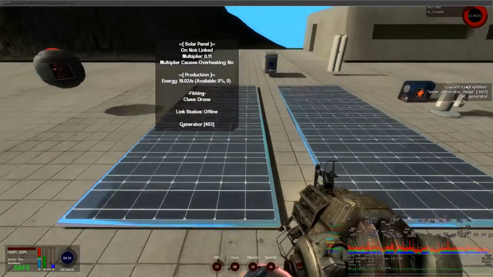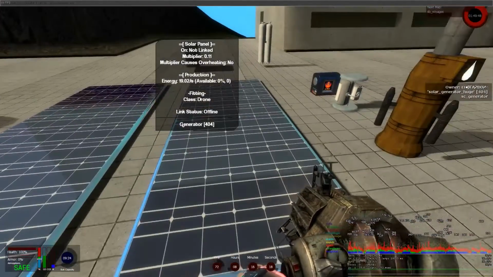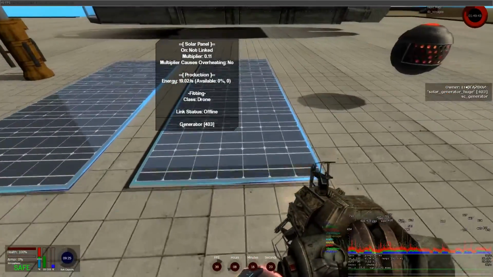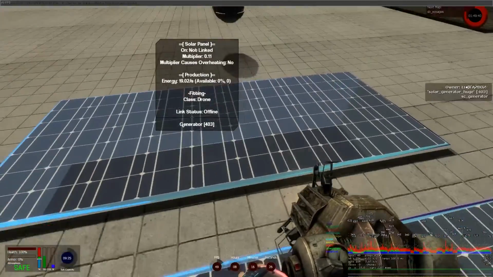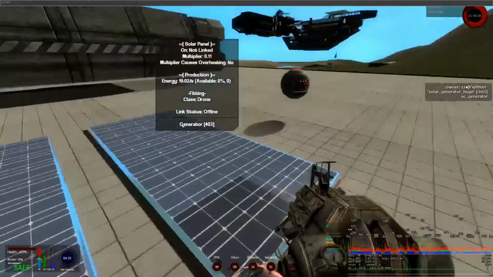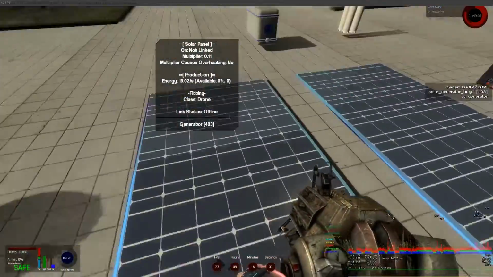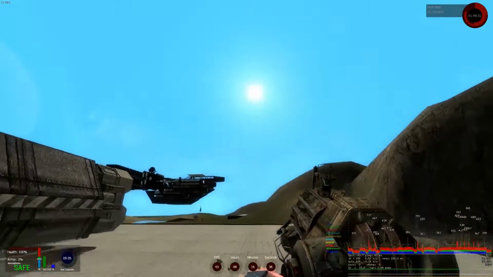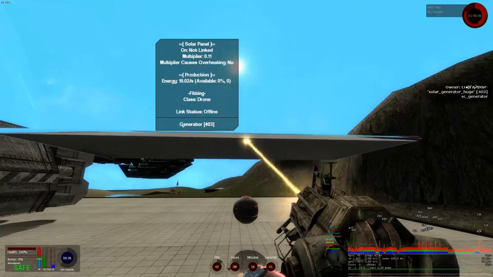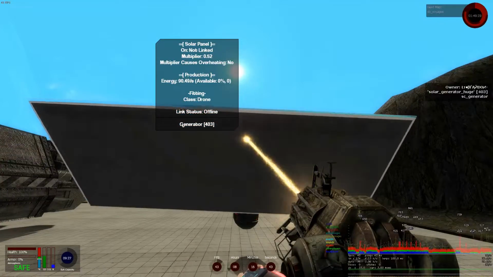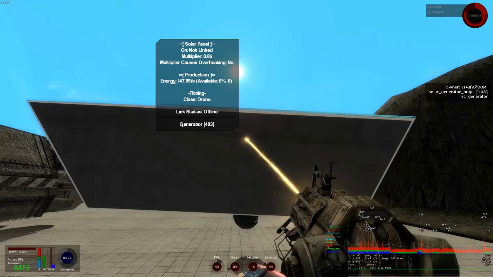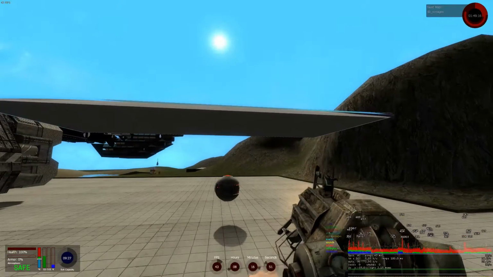We also here have two solar panels. As you can see, they're only multiplied by 0.11, and that is because of the direction they are pointing. In this version of Space Build, the pointing solar panels at the sun thing actually works correctly. As you can see, if we look over there, there is a sun. And if we pick up this solar panel and align it towards the sun, the multiplier will go up as we get closer to the sun's angle, and it will provide a lot more power.